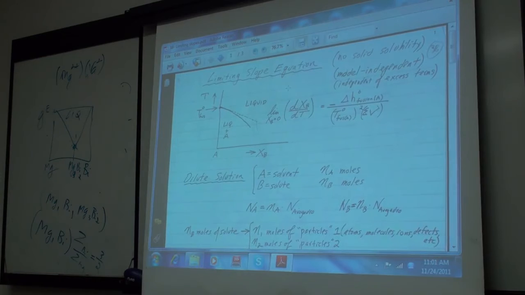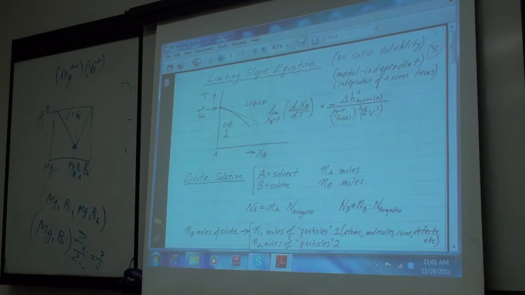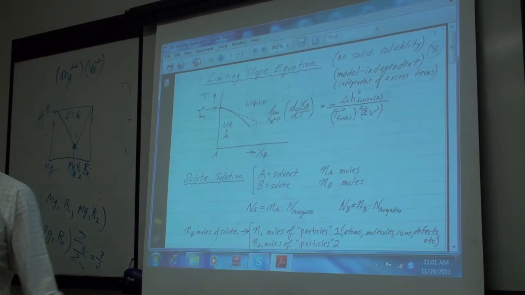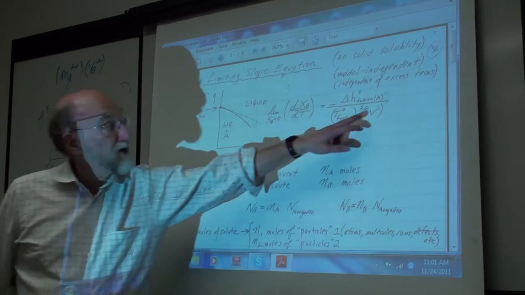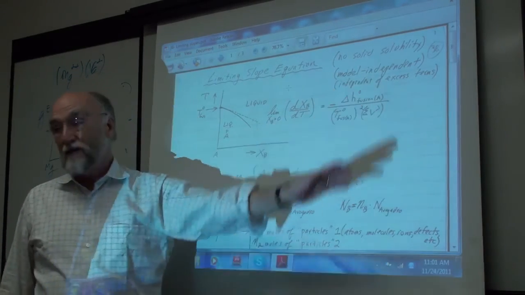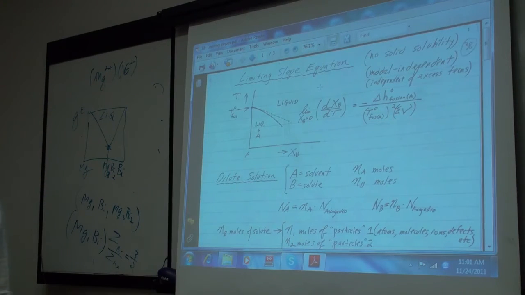Let's say I put oxygen gas, O2, into liquid iron. The O2 gas dissociates to form two oxygen atoms, and so sigma nu will be 2. Now the model's quite different. With potassium bromide in sodium chloride, you have two sublattices, and the ions mix on their sublattice. And the oxygen dissociating is simply the O2 dissociating into two oxygens which mix with the iron, but it doesn't matter. You've still got two new particles, so sigma nu is equal to 2. So it's model independent, it's independent of the excess terms, it just tells you how many new independent particles are introduced by the solute.